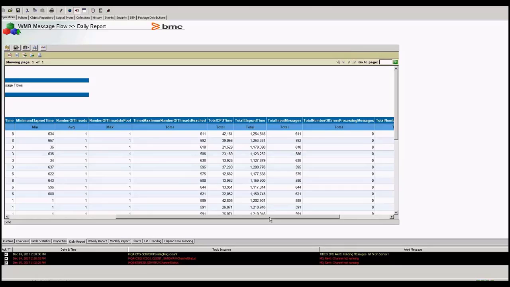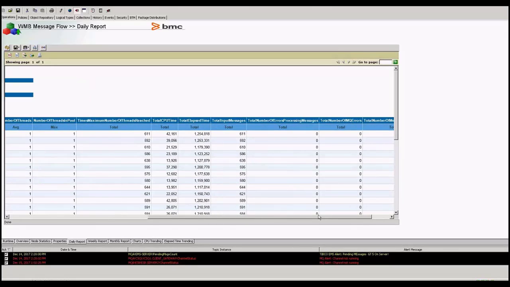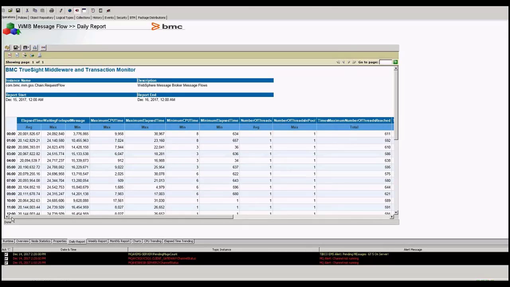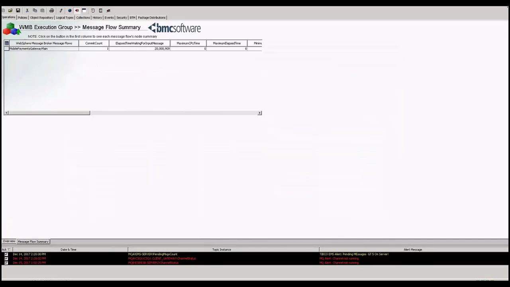CPU time. Then, of course, over here, you saw these in the runtime view, the error columns, number of errors processing messages. So that would be reported as well as alerted on as you go through the process of managing your IIB infrastructure. There's also weekly and monthly reports, which I won't drill into for the moment. But there's other things that you might want to see.